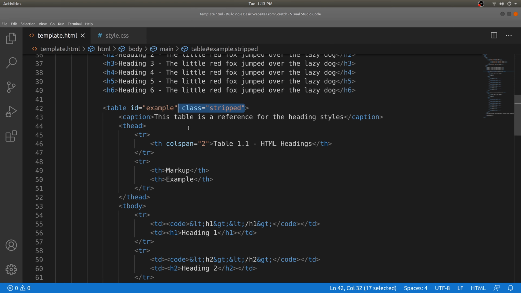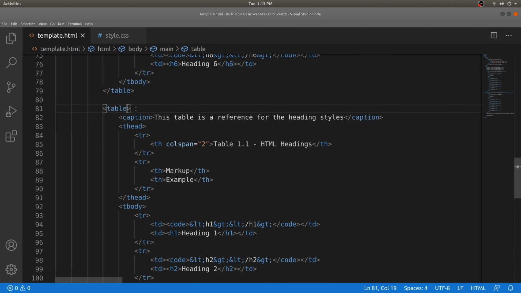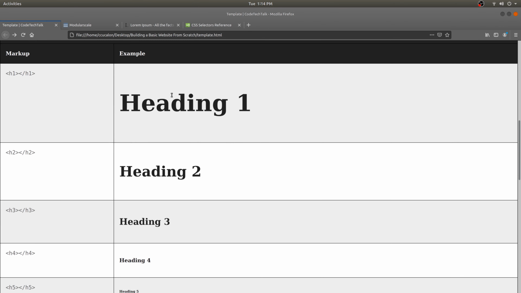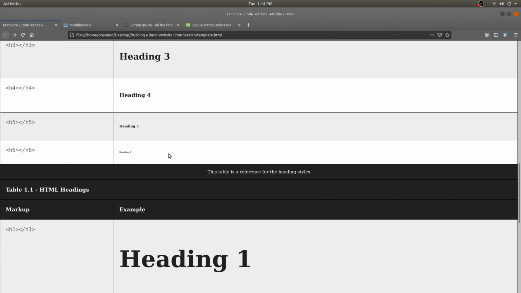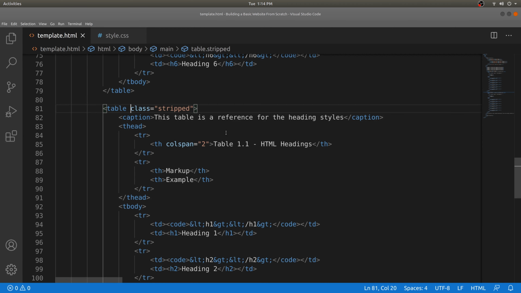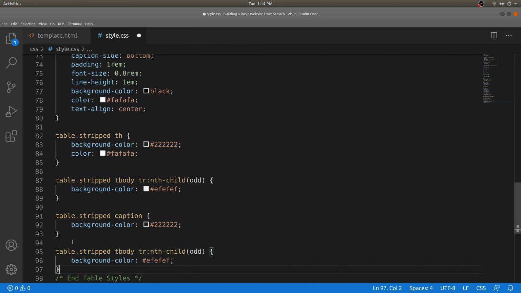to that ID. Now, let's go ahead and do the following. We're going to copy this class of striped, and we're going to paste it on our bottom table. You'll see that right here. When we refresh our browser, then you'll see that our styles on the top and our styles on the bottom are the same for right now. Let's go ahead and add a style. Just again, this is going to be testing only, and it's going to be a throwaway, okay?